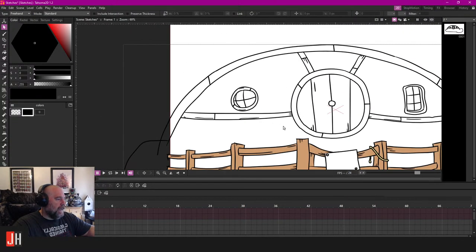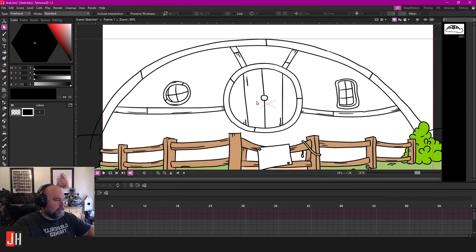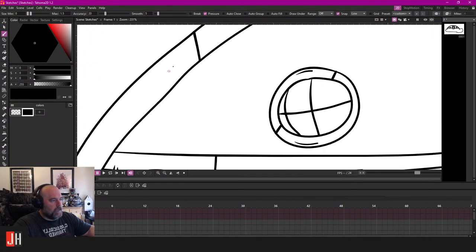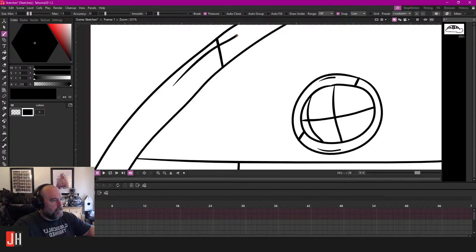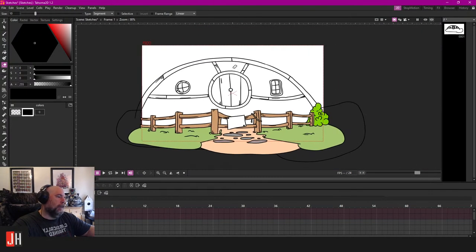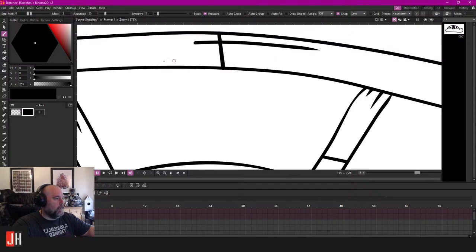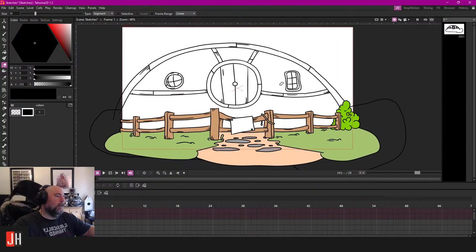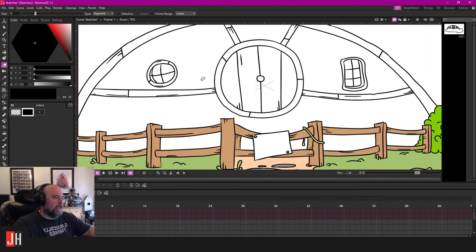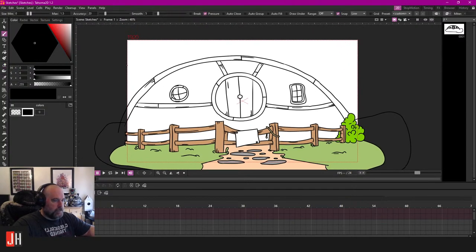Yeah, so I won't be doing any animating today. We're just doodling, and we're making this hobbit hole. I assume most people can tell what it's going to be. Go here, and then we'll go here. Kind of conform it to the shape of the wood. And I want to put a little flag or something hanging off that, but that'll be a detail.